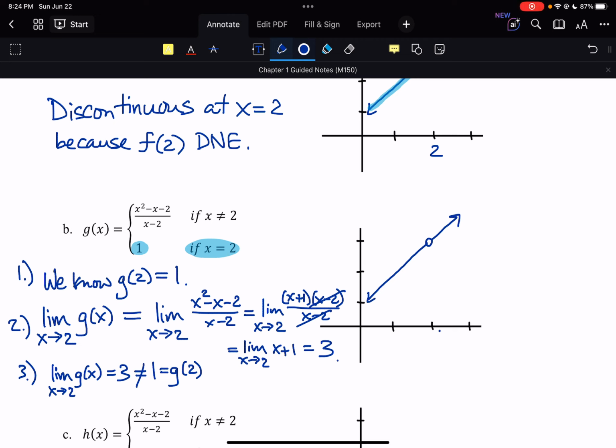So it turns out in this case, what's happening is we tried to plug the hole, but when we put the point in, we put it right here. So now our function is going, it stops, it jumps down here, and then it jumps back up and continues going. So this function is also discontinuous at x equals 2.